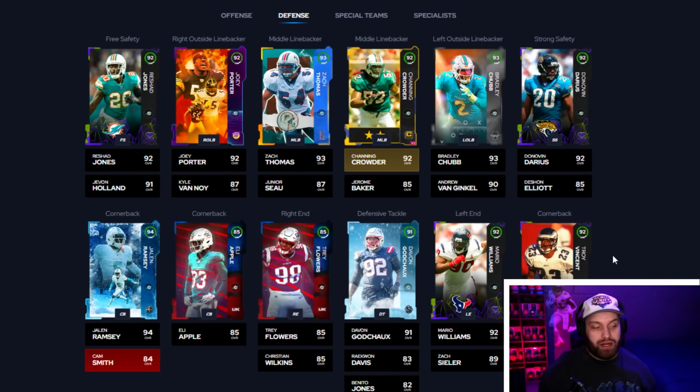There's actually so many usable cards in their defense. This is what I like, right? You get Zach Thomas, a solid user in the game. Joey Porter's a 92. Bradley Chubb's a 93. Your D-line is cracked. You got Mario Williams as well. Davon God, I don't know how to pronounce his last name, but he is a 91 as well. And then look at the DBs. 92 Troy Vincent, 92 Darius, 92 Rashad Jones, 91 Holland. You got a lot of DBs out here on the theme.